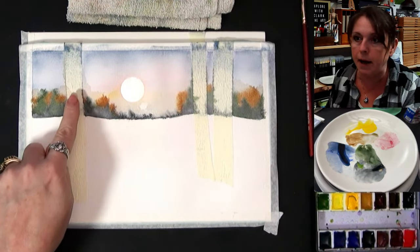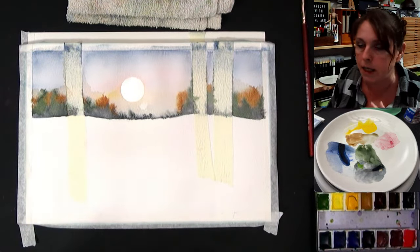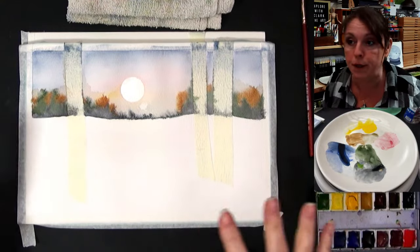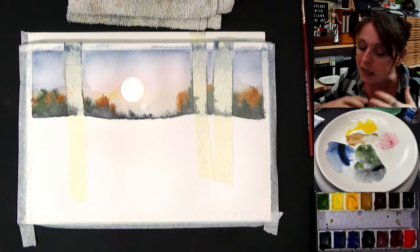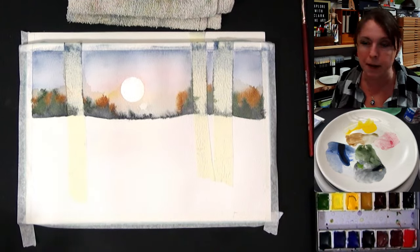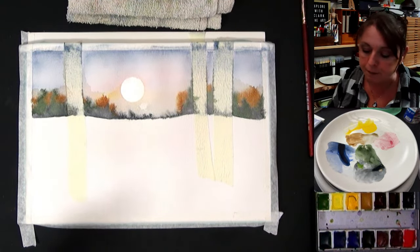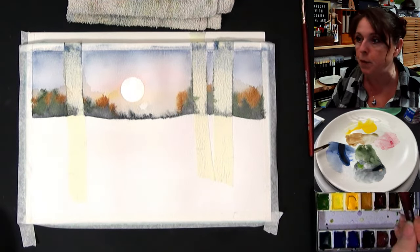Okay. And see, it kind of, again, wicked up near where my trees are. I'm not going to worry about that. If I did it again, I would use masking. But for today, I thought, beginner friendly, masking tape is probably something everybody would have, whereas everybody might not have masking fluid.